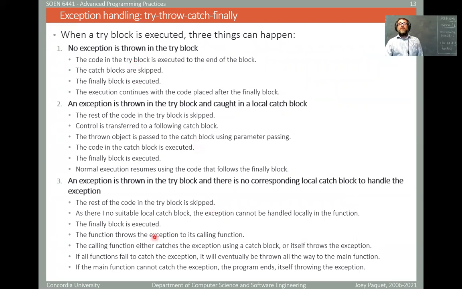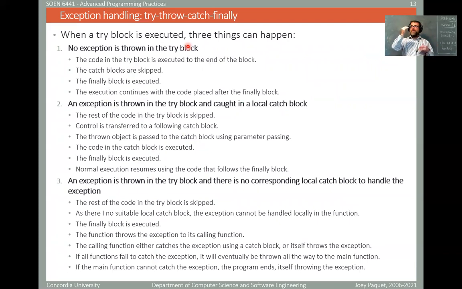So, to sum up, there are eventually three things that can happen. You can have a try block inside of your function, and then there can be catch blocks after this try block. The first case is that you execute the code in the try block, and there's no exception thrown.